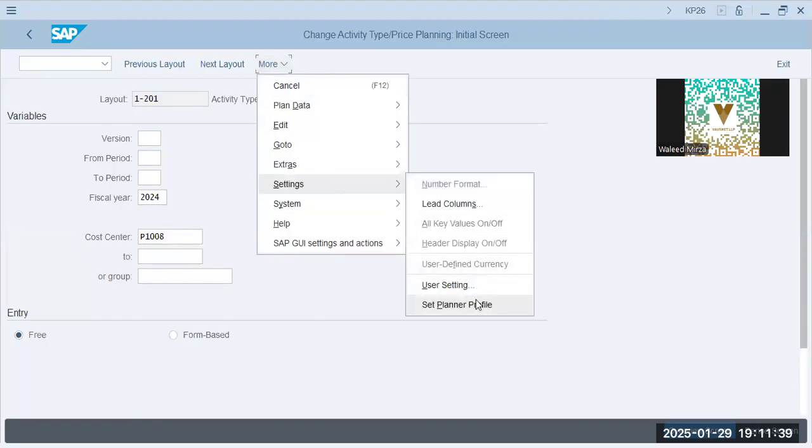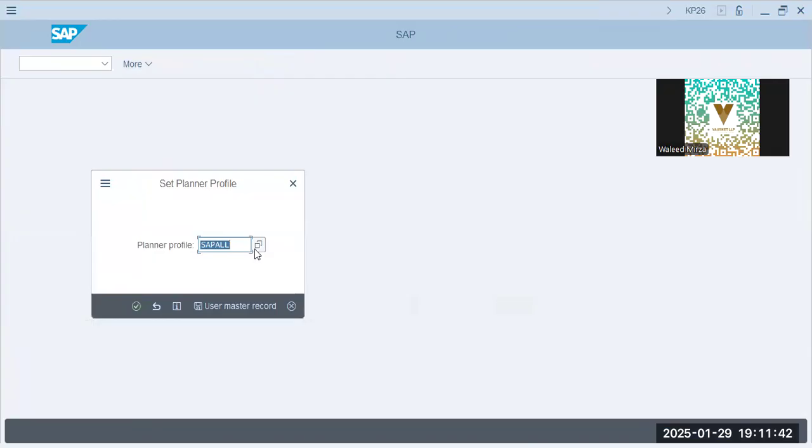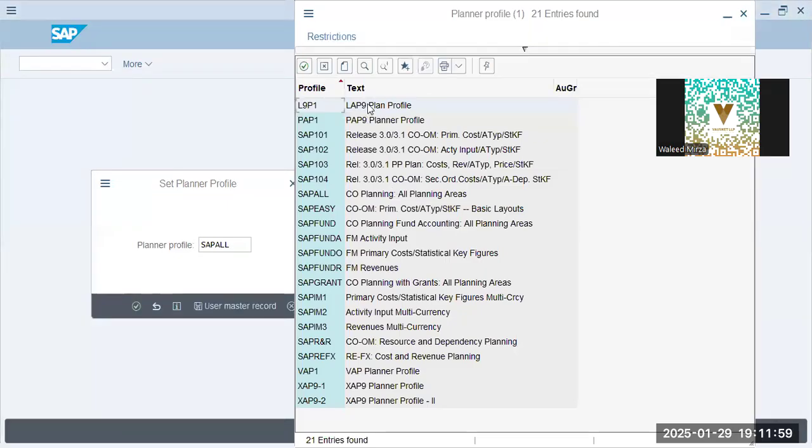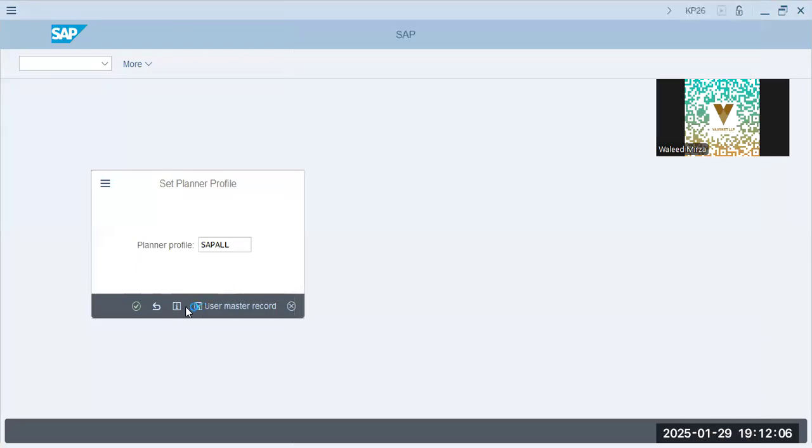Now, settings, set planner profile. Planner profile will be the profile that we made in the previous lecture. What was that? If you remember, that was PAP1. Okay. And other than that, we don't have any other PAP1 planner profile. And we set it for activity prices. Cannot be used for planning activities and activity prices.